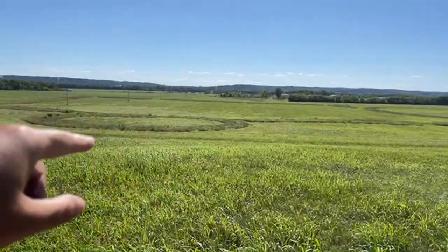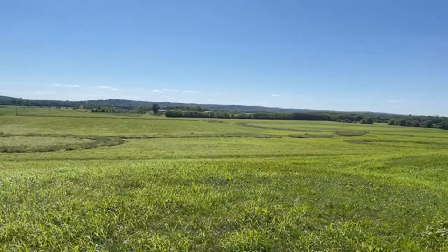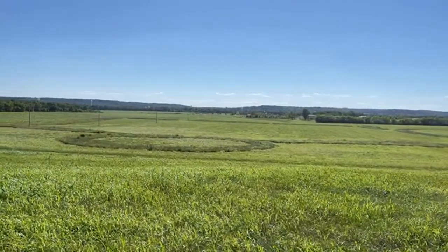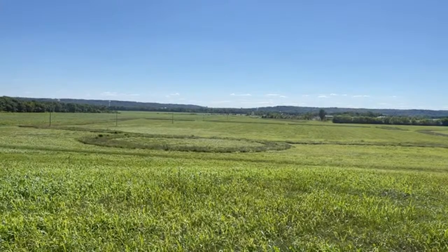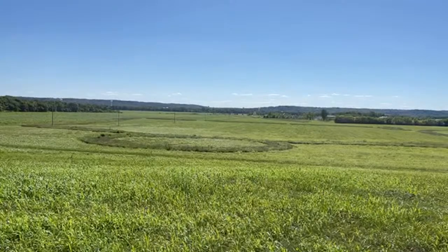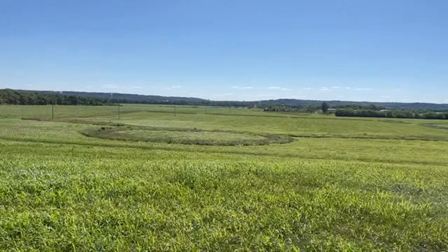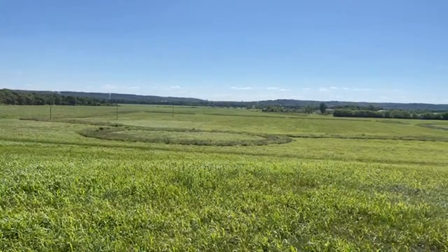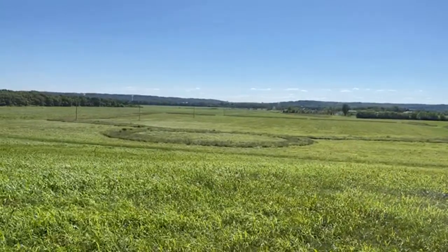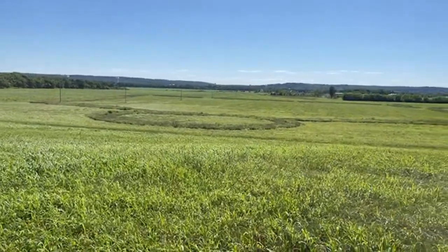You can see the circular pattern, the large rectangle, and there's another circle there. This would be best viewed from the sky above, obviously. But what's fascinating here is archaeoastronomy is evident. This is on the archaeological record. The archaeologists are well aware of this. Archaeoastronomy is the ancient practice of aligning structures, mounds, or things essentially with phases of different lunar cycles, solar cycles, and the planets. And that is what's happening here.